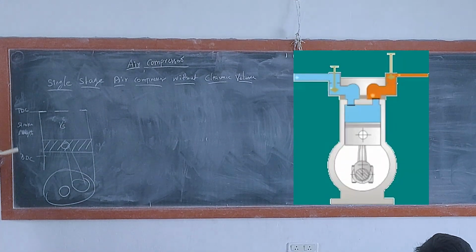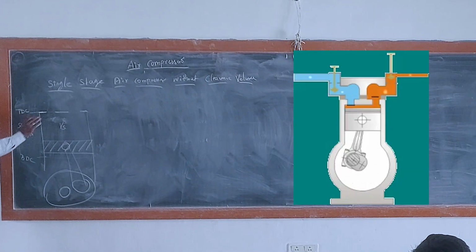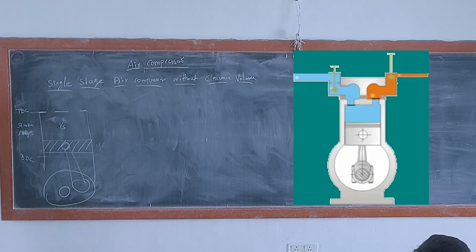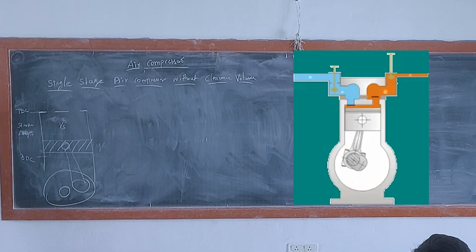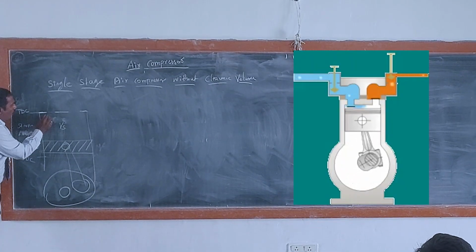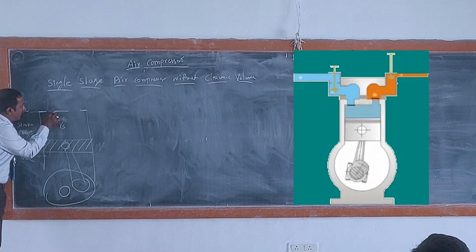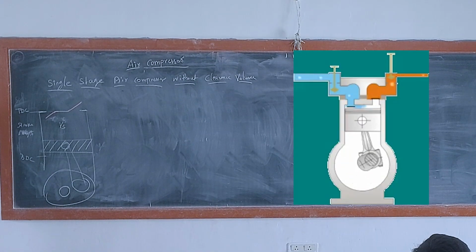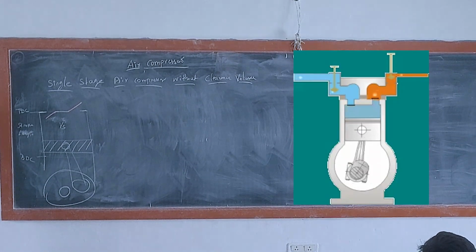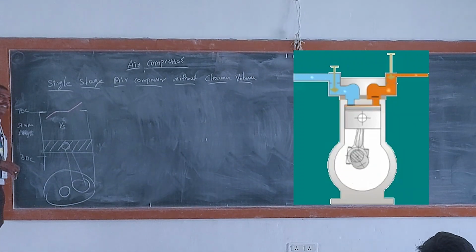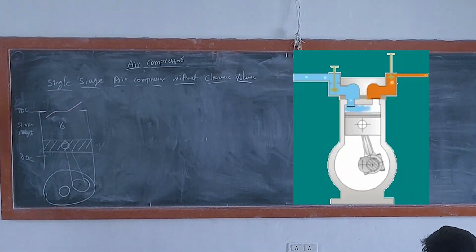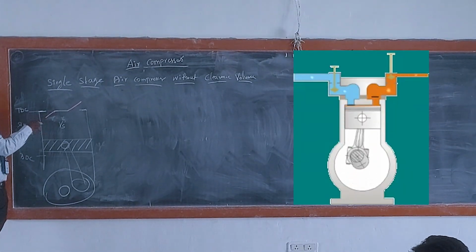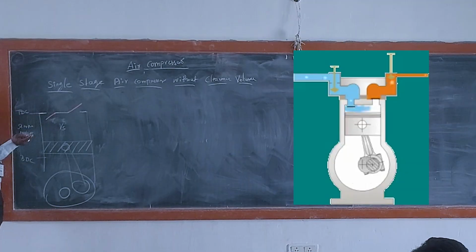How this air compressor works, that we need to understand first. Then I will draw the PV diagram. Normally, we need to have the valves, right? So here also we will be having valves. One valve will be located here, the other valve will be located here. Here, no exhaust. What we call here? Outlet. Another name, tell me. Delivery. Delivery valve. This is suction valve or inlet valve. This is delivery valve.